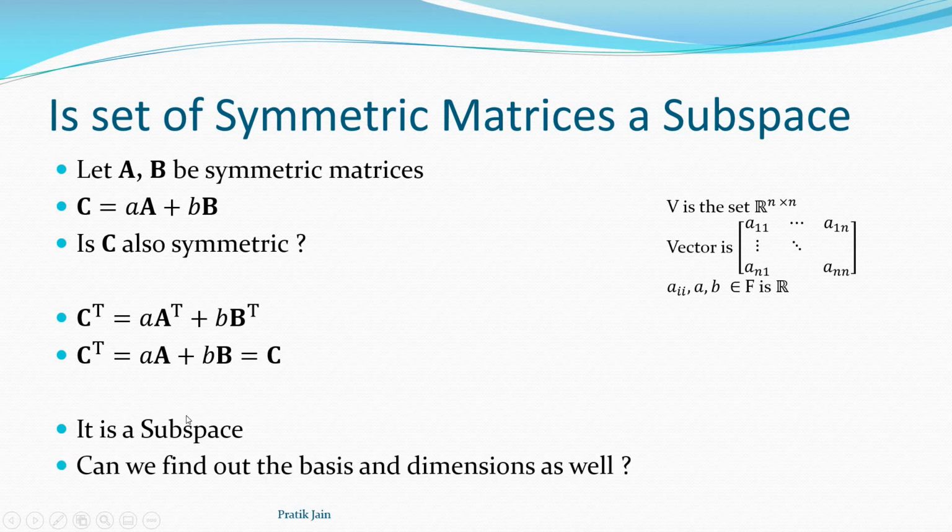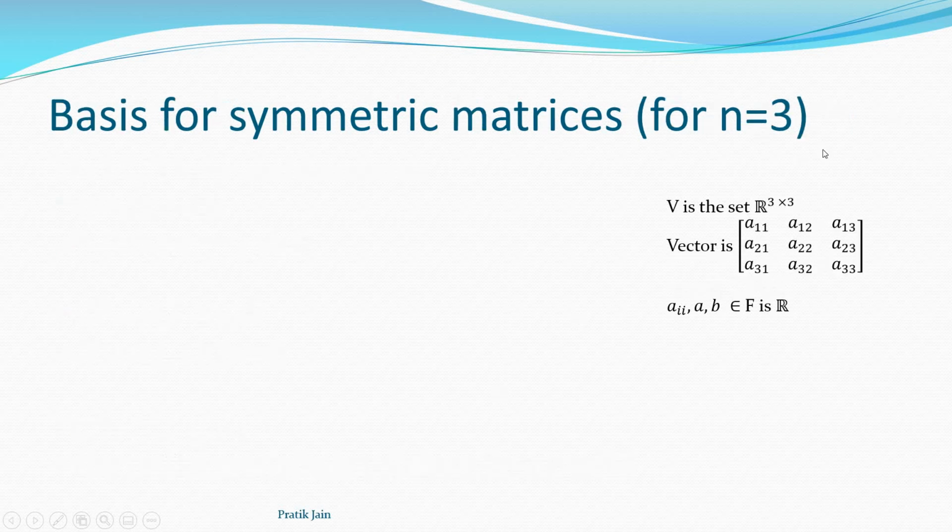The other question is, can we find out the basis and the dimension as well? What will be the basis of this symmetric matrix subspace, and what will be the dimension? Quite simple. Let us take a special case for n equal to 3. So the vector looks like this.